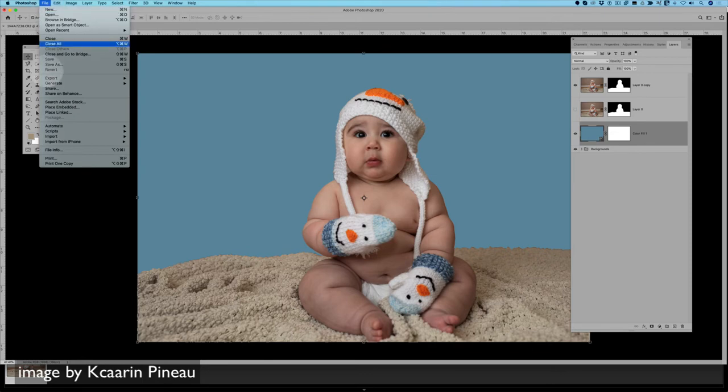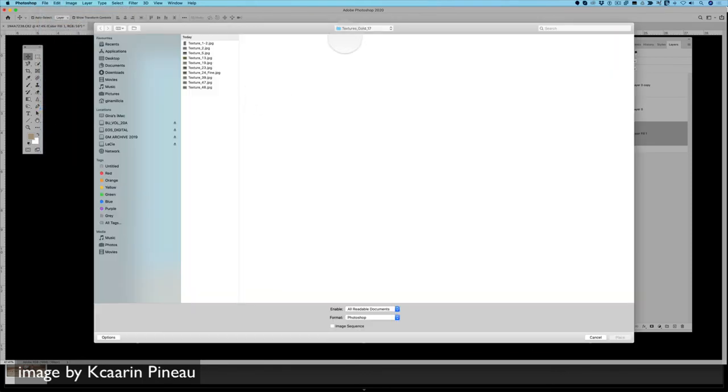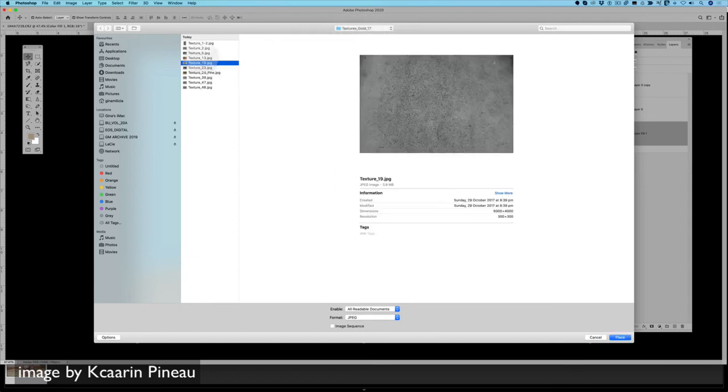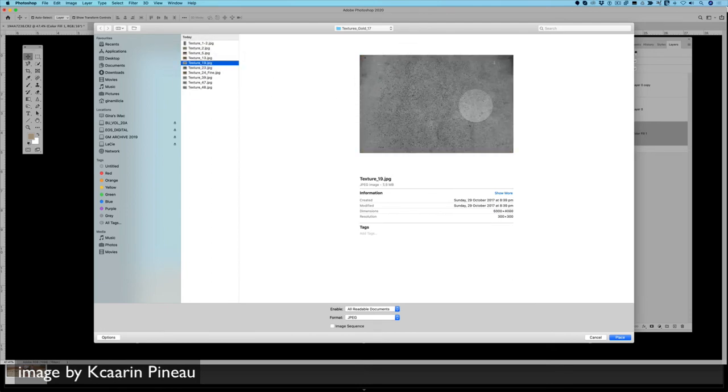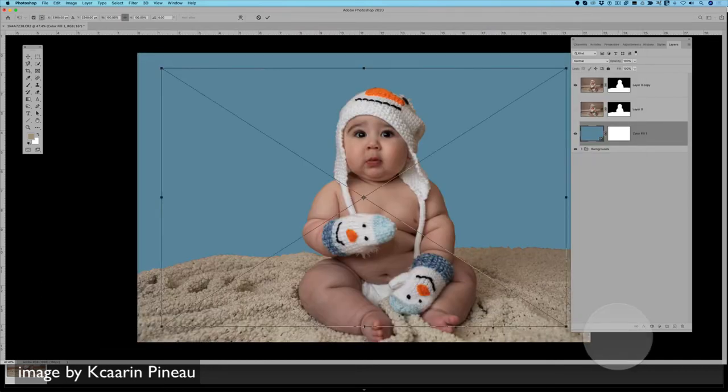So I go to File, Place Embedded, and a little dialog box will open up, and then you can search on your computer to the spot where you've placed your gold textures, and there are a number that you can choose from, and I'm just going to choose this one, which is like a simple stone wall background, and I'm going to place that on top.